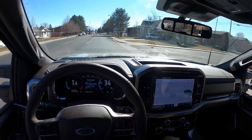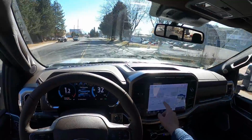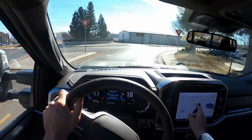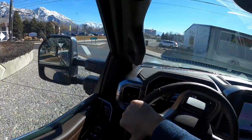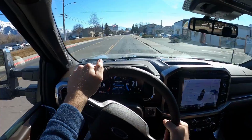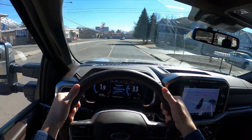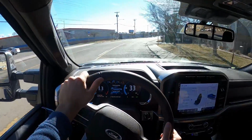It's smooth, it's comfortable, it's quiet. These seats are amazingly comfortable, and I'm going to take full advantage of having massaging seats. Let me tell you. Oh, sorry, it's in the settings tab actually. Swipey swipe, seats, and massage. We are now getting a massage as well. So yeah, you definitely feel like you're in a very nice upscale luxury vehicle with everything this has going for it.